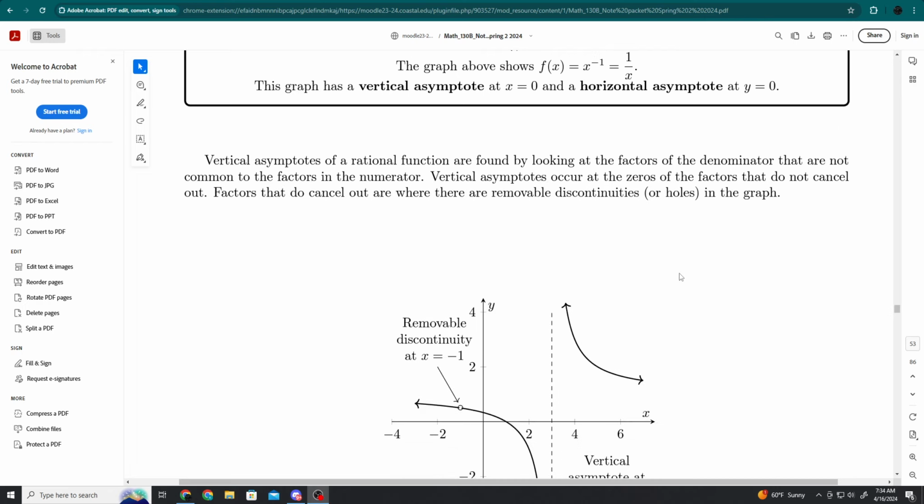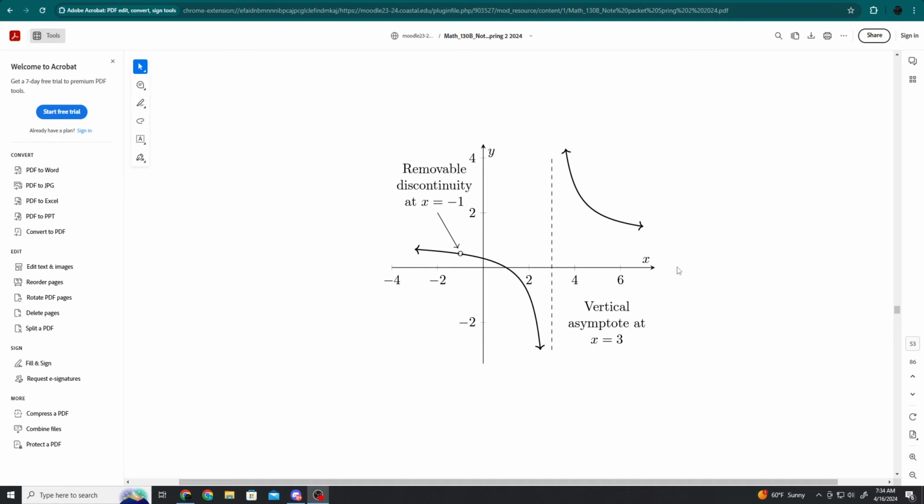Now, what is interesting is these holes. Okay, so what happens is we can have times where we have extra excluded values that don't produce extra vertical asymptotes. Now, some of the equations we're going to see might have multiple vertical asymptotes. They might have one, or they might have none. Okay, we kind of saw some similar things before back on Monday, where we found the domain, right? We found like maybe one excluded value or two or none. Kind of same concept. But with those excluded values, we could see instances where there's a vertical asymptote.